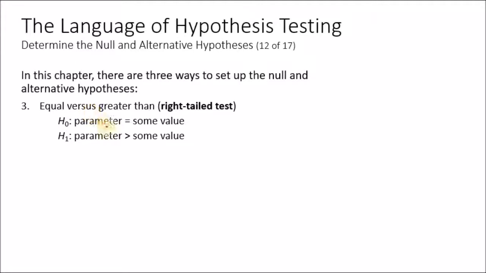The third case, which is the last one, is when we have equal versus greater than, and this is the right tail test. For example, from 1996, the average phone call was 3.25 minutes, and a researcher believes that the average time for a phone call has increased. So we can write the null hypothesis as follows. We're going to say the mean is 3.25 minutes. And the researcher claims that the average time for the phone call has increased. So this is greater than 3.25, and this is a right tail test.